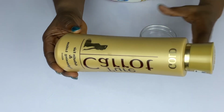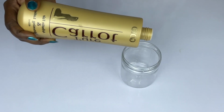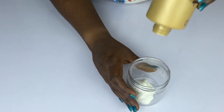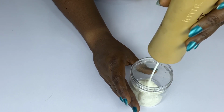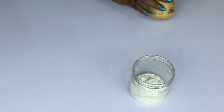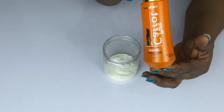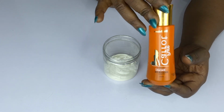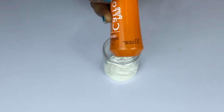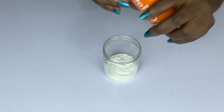So this is the pure carrot lotion. I'm just going to pour a little bit into it. This is a pure carrot oil, but I'm using the orange. You can use the gold color or this orange for this bottle. For this bottle, you can use the gold one, the same as this one, or you can use the orange one for the formulation.